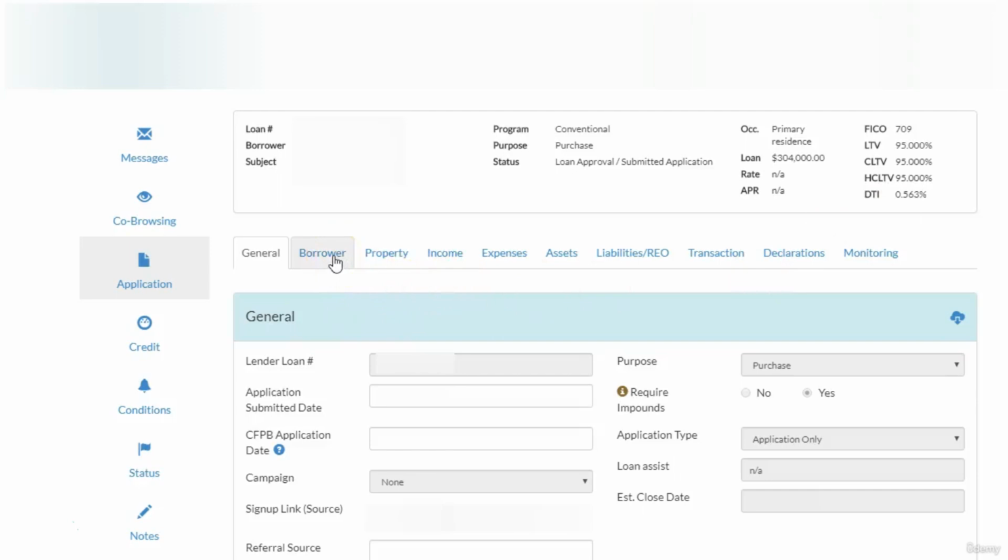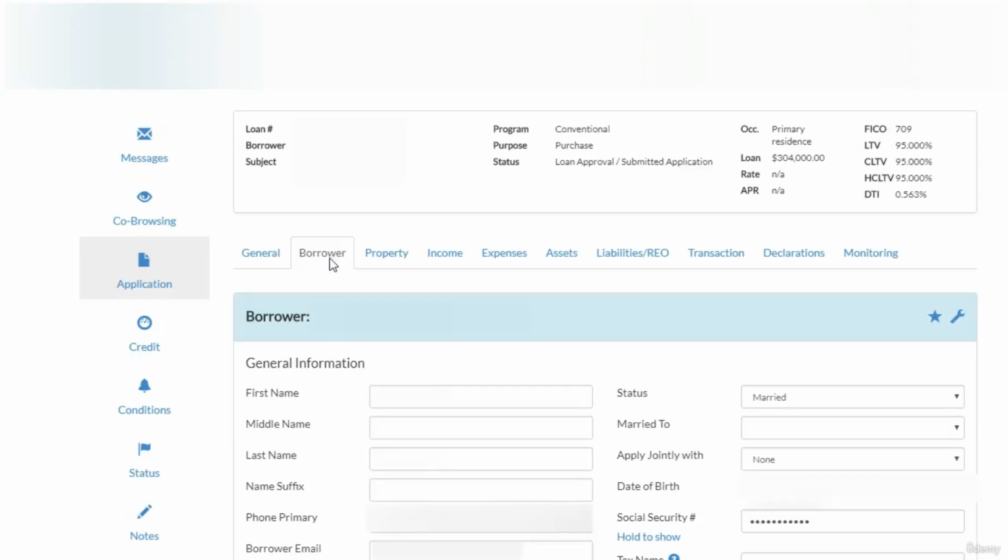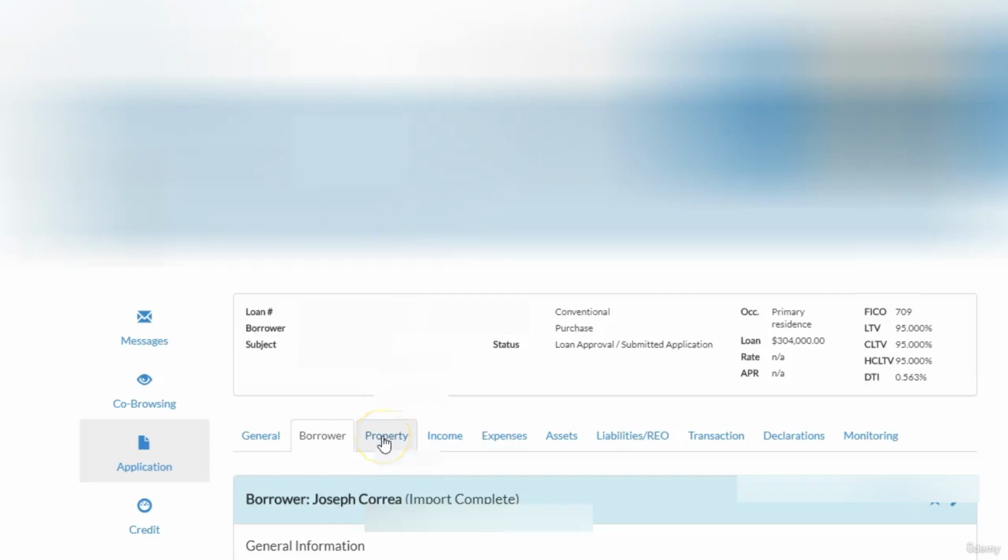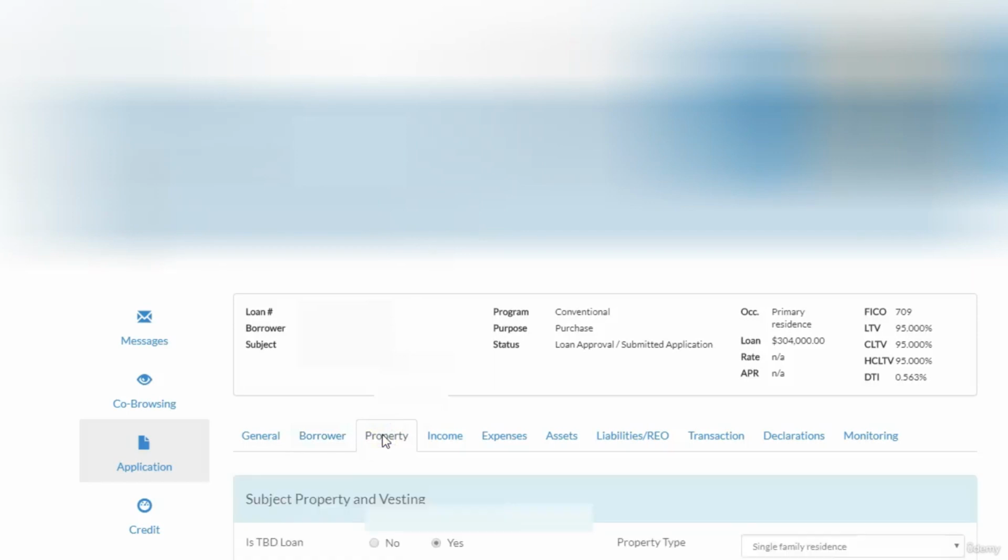So if we go ahead and click here where it says borrower, it asks for the borrower's information. We're going to enter the borrower's general information: their name, their address, social security number, and their living history. Then we're going to enter the property address information, which today is going to be the same as above, the TBD. Their income, we're going to click on that, and you're going to enter the borrower's income.